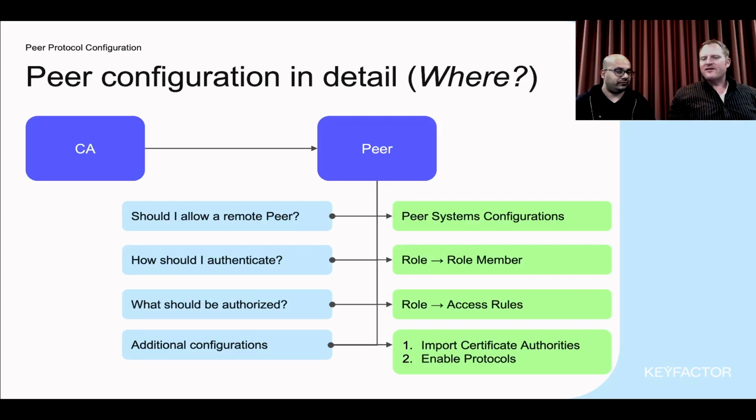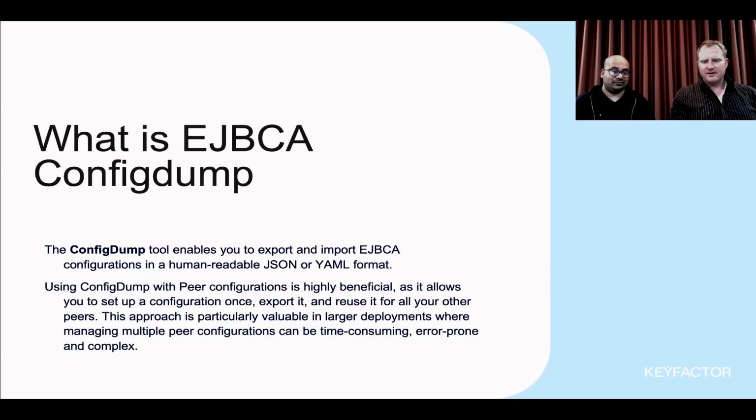So now that we have an understanding of what's going on to make a peer connection, what are we going to use to configure this with automation? Yeah, so that is where this config dump comes in. As you can see from the name, config dump, you are dumping a lot of configuration. It's quite a huge JSON file you might dump, but it is the same set of configuration you might be doing here and there.